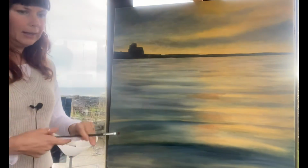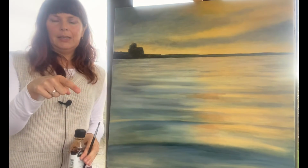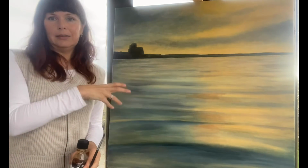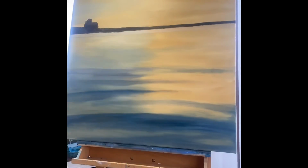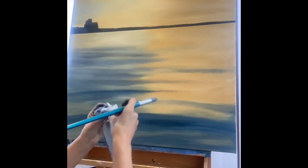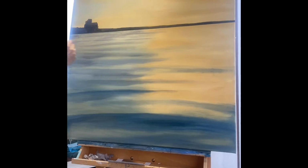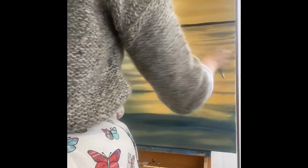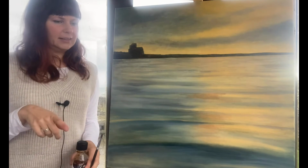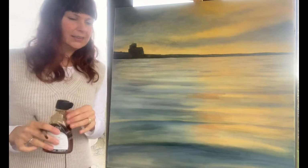It's called glazing. And what I'm going to do is just drop in the time lapse of me creating this scene, just so you can get an idea of all the colours that I'm using at the beginning. Dropping in now. And then I'm just going to give you a little technique and demonstration in glazing in oils.